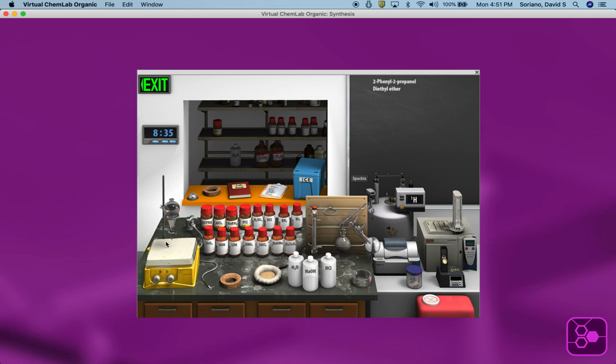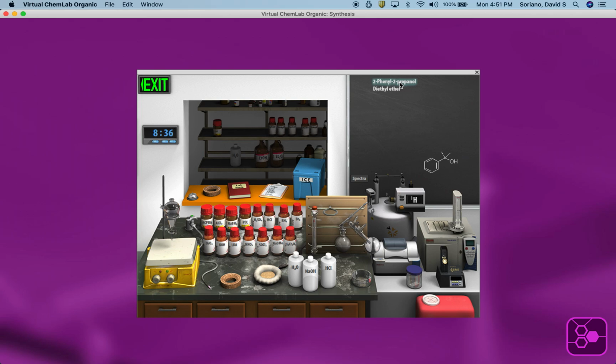Let's check the layers. Bottom layer, magnesium bromide chloride and water. Sometimes you get gelatinous precipitates, which can be a nightmare. And the top layer we want, now listen carefully, has diethyl ether solvent and 2-phenyl-2-propanol. I would have my students always look up the physical properties of starting materials and products. This particular target molecule, this alcohol, there's the structure on the blackboard, is a solid.